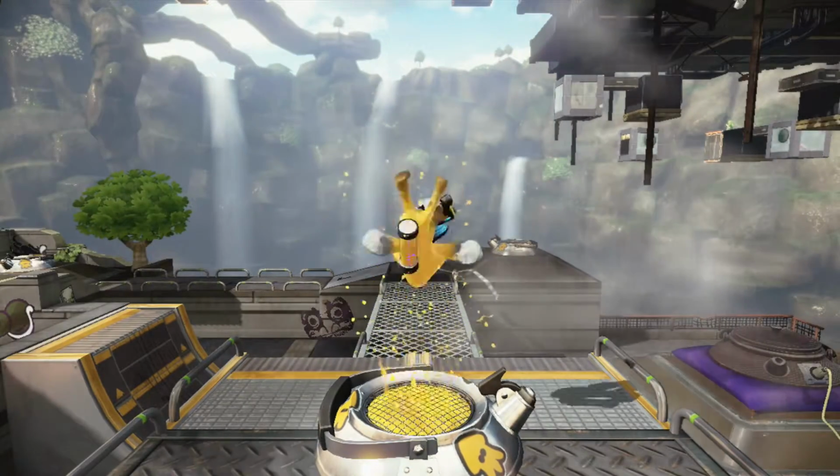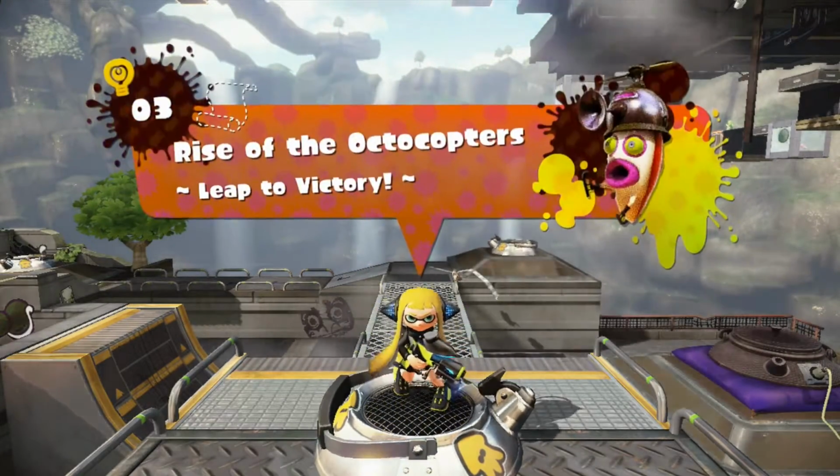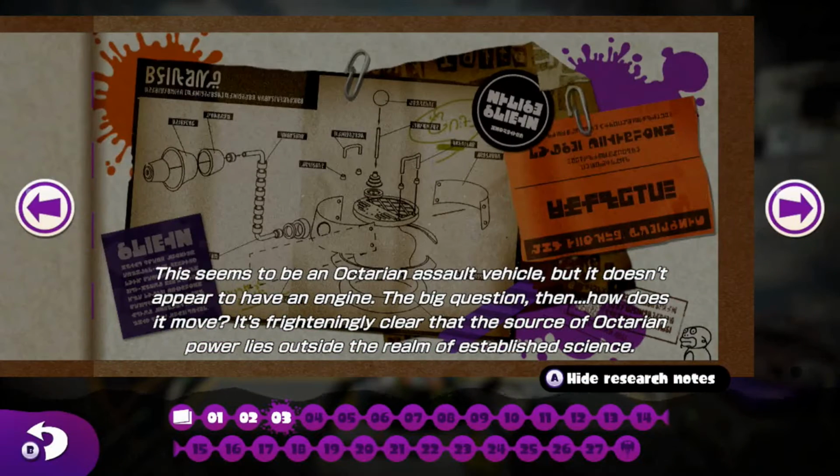Rise of the Octocopters. I probably shouldn't be reading the name of the level after the fact. But anyway, it seems to be an Octarian assault vehicle, but it doesn't appear to have an engine. The big question then, how does it move?